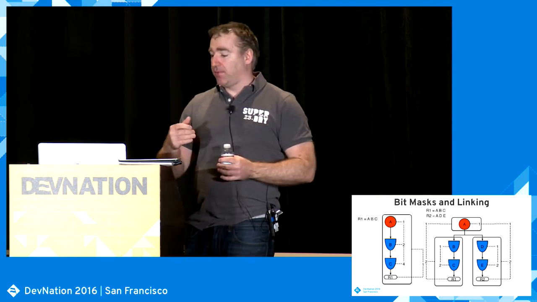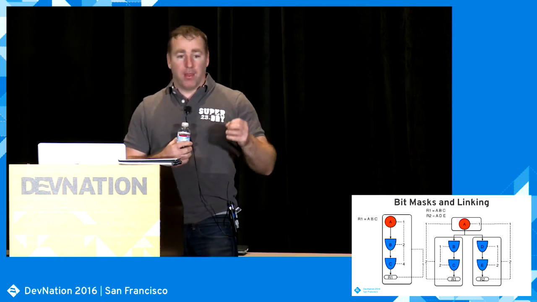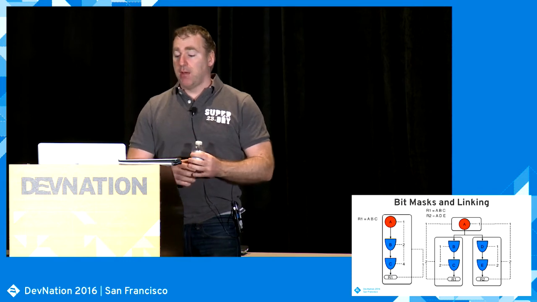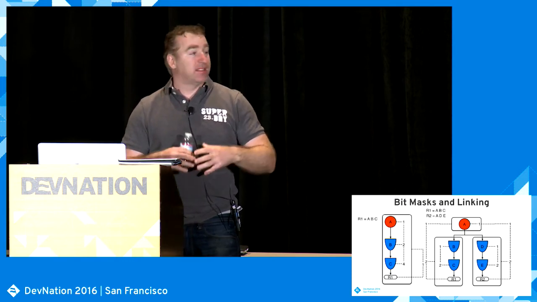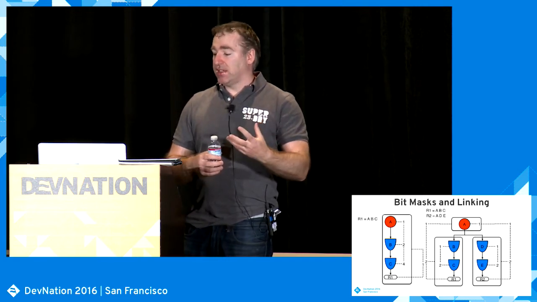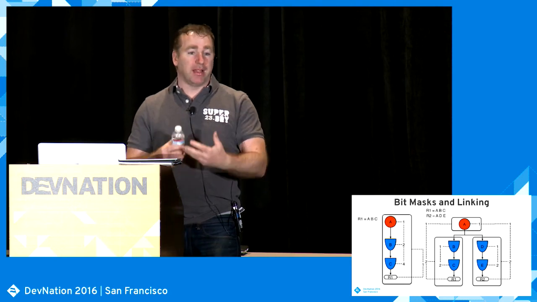So let's say we have data for D and E and B come in. Because there's no C, the bit mask for 2 for that segment will not be set. So that segment is not linked in. But because there is D and E, that segment is now linked in. Because the A segment is linked in and then the D and E segment is linked in, R2 now can become linked in as well.